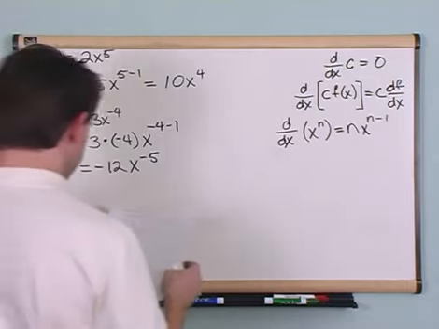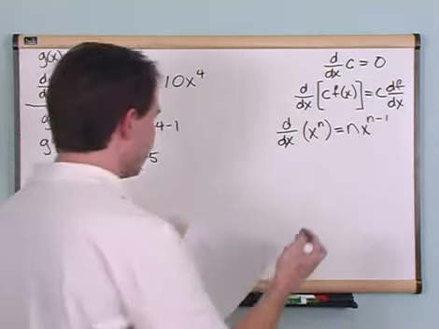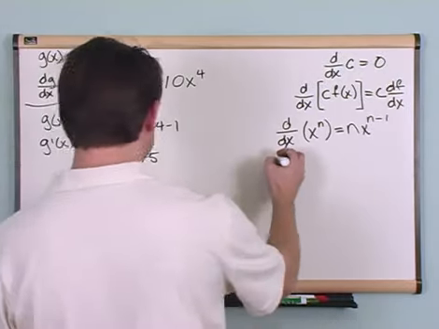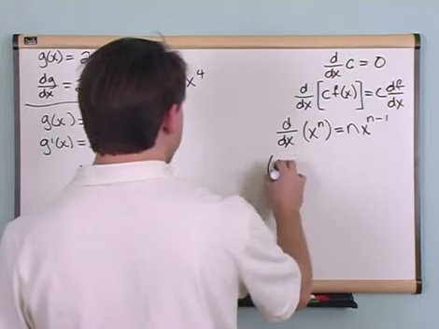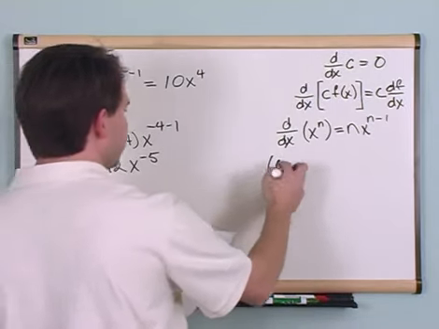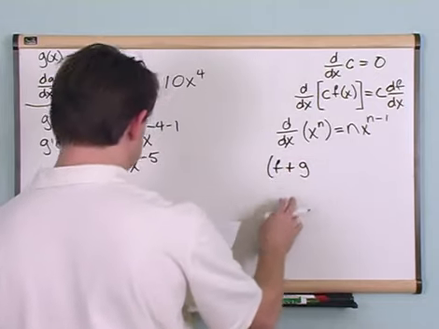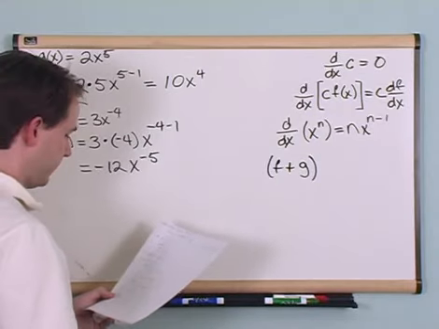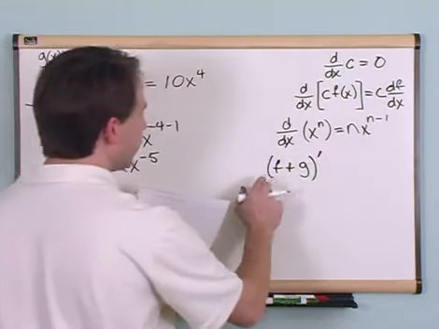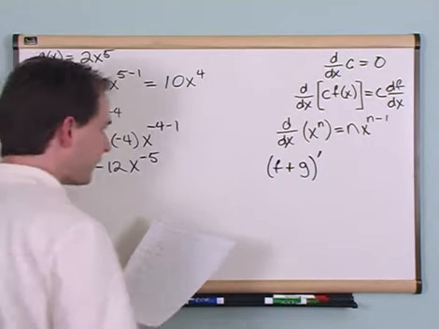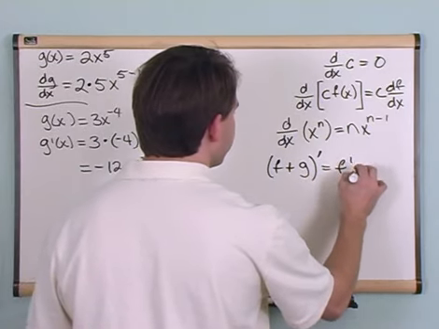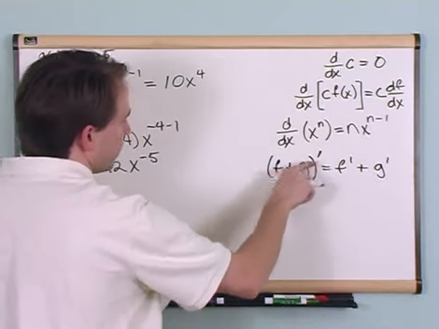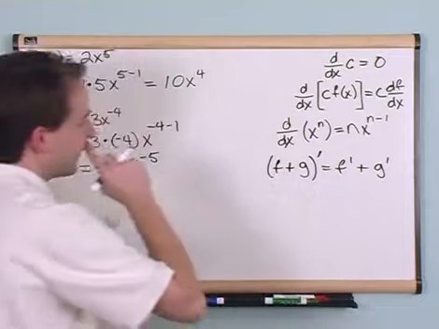Very, very useful properties. Now, what follows is going to be a couple of properties that are going to seem a little goofy, but you need to formally be aware of them. If you have a function f, this could be a function of x, plus a function g, okay? So it's a sum of two different functions of x, let's say, and you take the derivative of that sum. That's just equal to the derivative of f plus the derivative of g. So anytime you have two functions here, you take the derivative of each one separately, and you add them up.